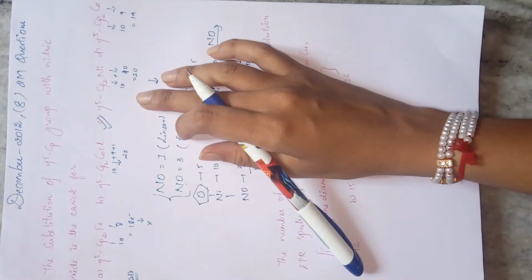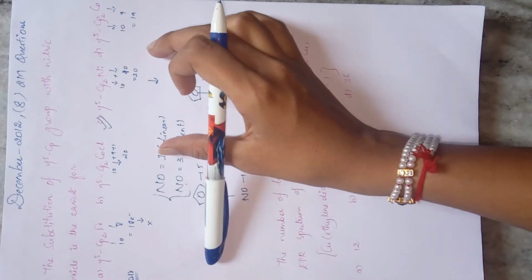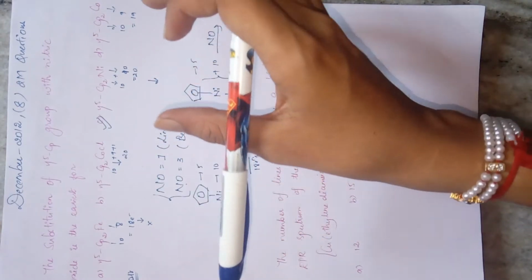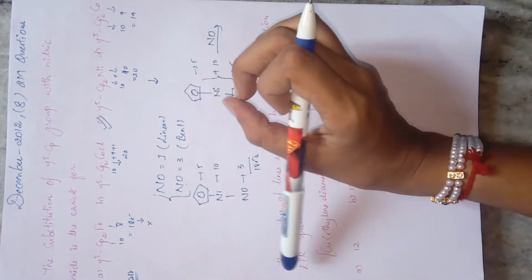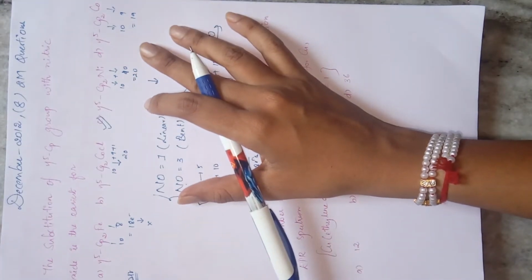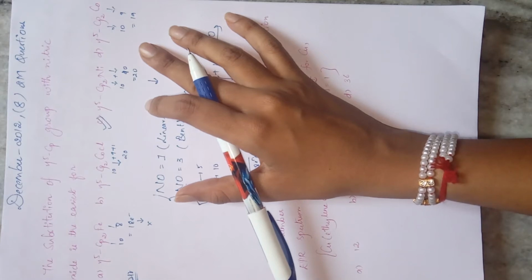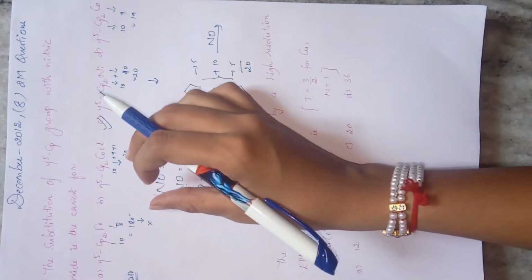Any organometallic question, if it is based on this kind of question, always look whether the formed complex is 18 electron or not. Based on that 18 electron rule only, most of the organometallic questions are asked. So it is very important for you to concentrate on 18 electron system and know what are the contributions of a particular ligand when you are adding it to a complex.